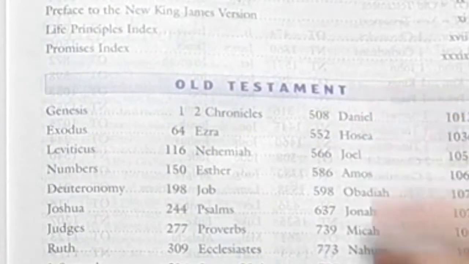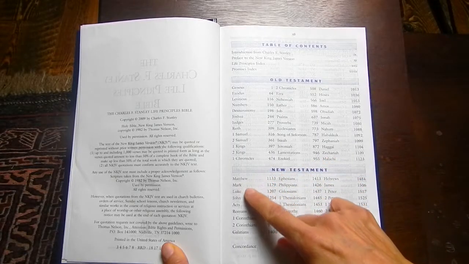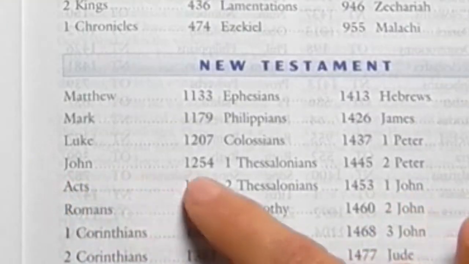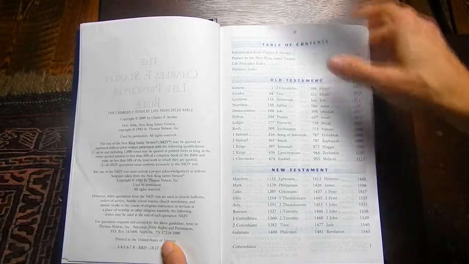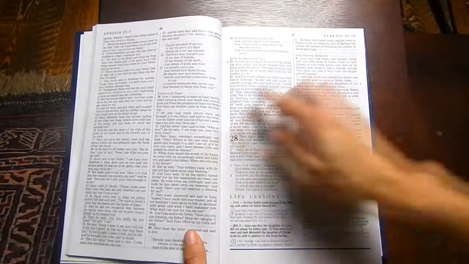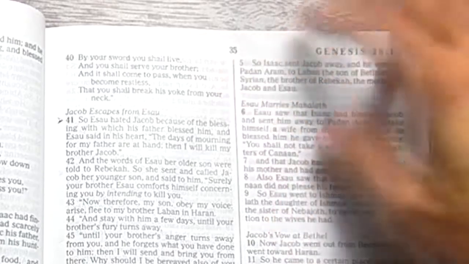John 3:16. You will go to your table of contents in the front of your Bible. Here is where you'll find the table of contents for the Old Testament and the New Testament. The book of John is in the New Testament and the page number is given here. Page numbers in the Bible are located in the center of the page. Bible book names, chapters, and verses are located in the corners.